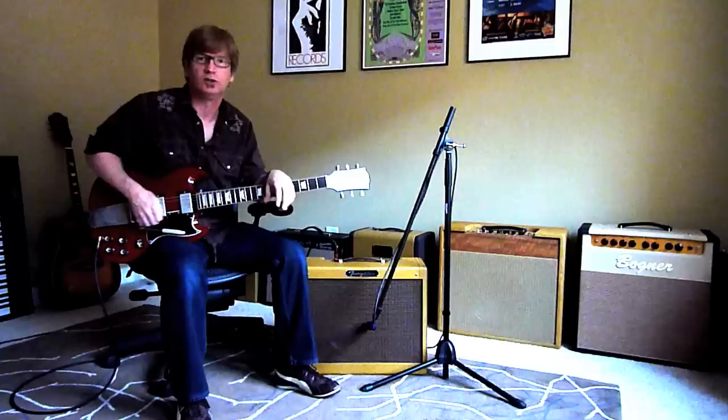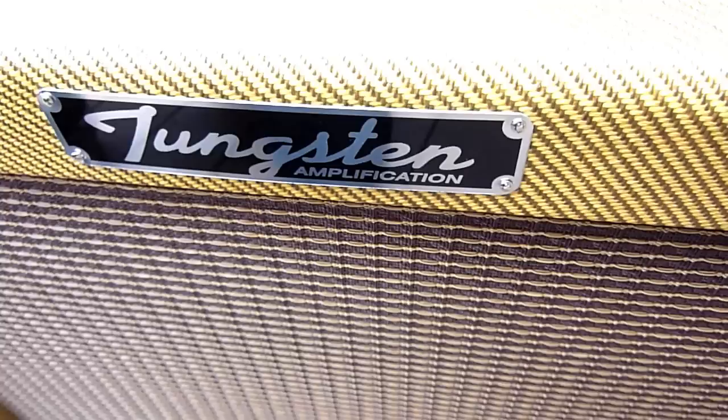So there you go. The Tungsten Crema Wheat 20-watt 5E3 type amp. I think it's an extremely versatile amp for the gigging musician who wants that type of great tweed tone. And I think it's really versatile, so check one out when you can.